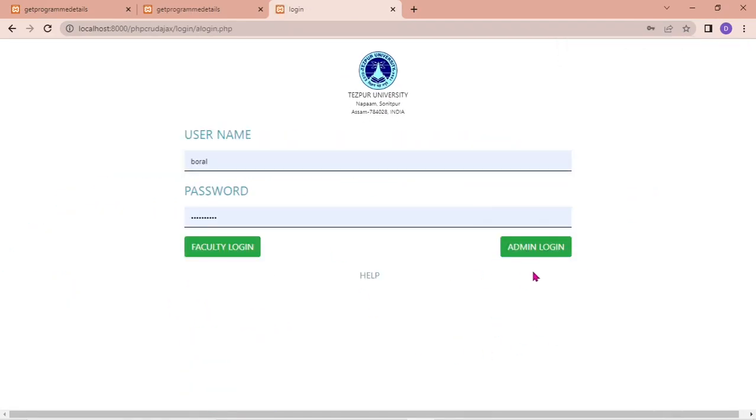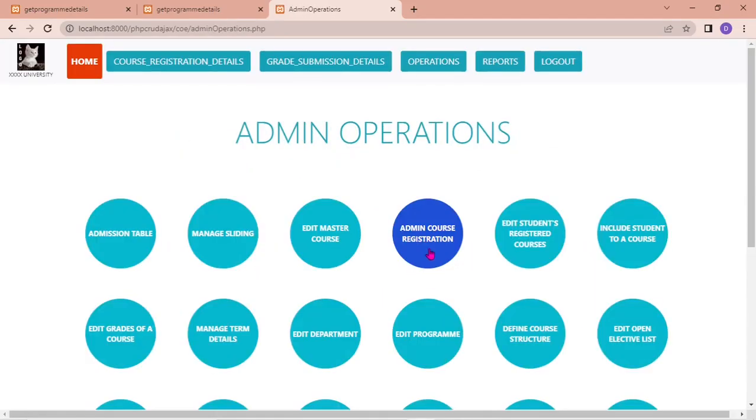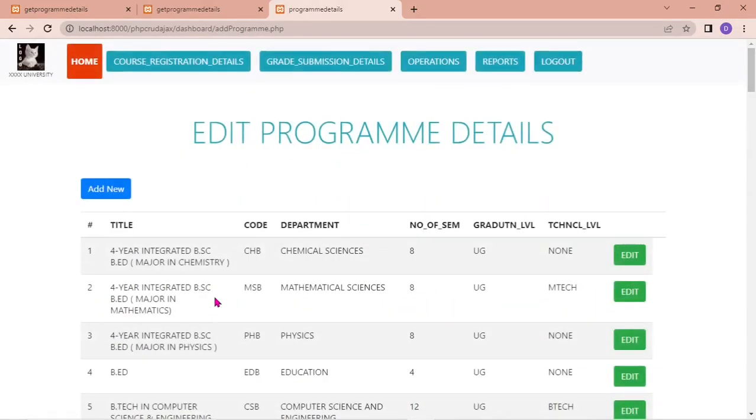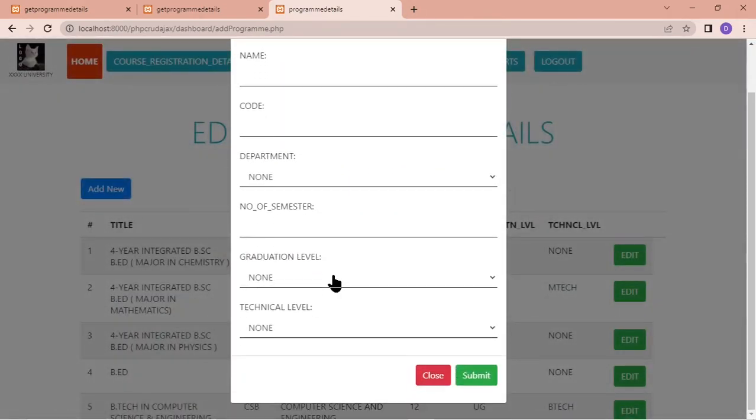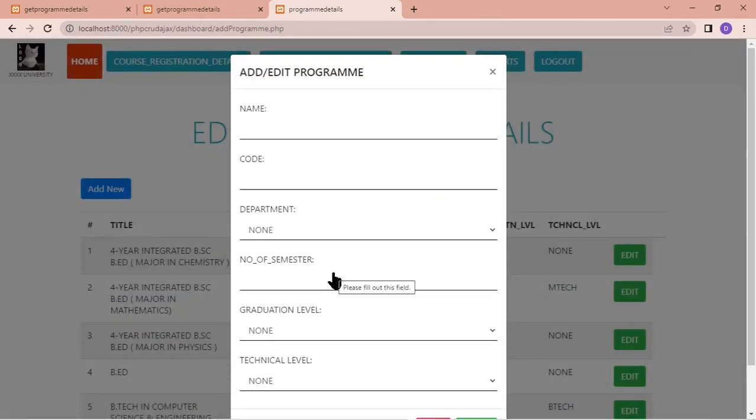Yes, now here we have these programs. See, as soon as we click on this add new button, we want this pop-up window to appear on the screen. This window is called a modal, in Bootstrap CSS. We are going to use Bootstrap directly, and we're going to create this modal. It will be only 1 or 2 lines of code. You don't need to worry much about it.